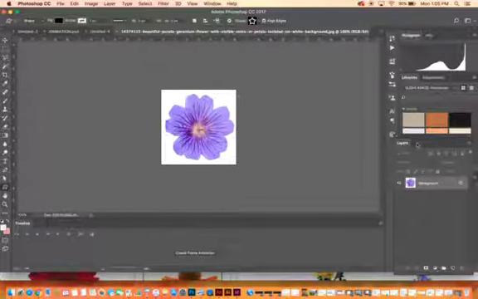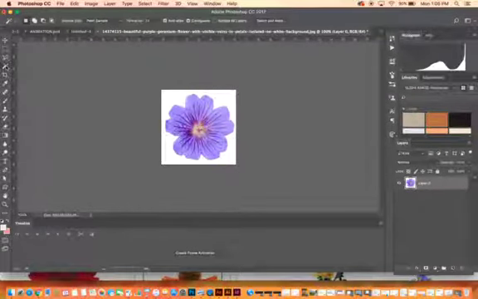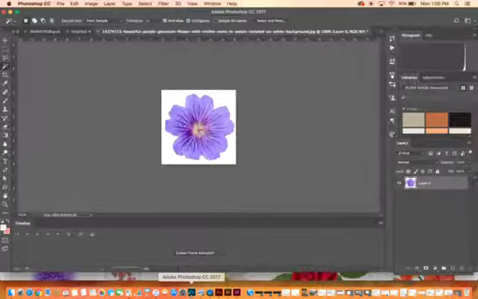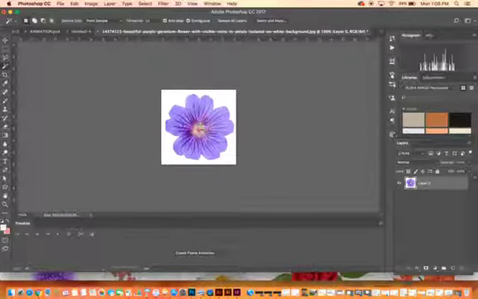The first thing you can do is, if you pull your picture in and it's locked, I would click on the lock button to unlock it, and you can use your wand tool to select the background or select the object. It's easier to find images to do this with that have a white background. For instance, I typed in flower with white background so that all those images came in. So you can select either the background or the flower itself. In this case, it's easier to select the background, not the flower. The flower would take me forever to finish selecting. But I'll show you a quicker way.